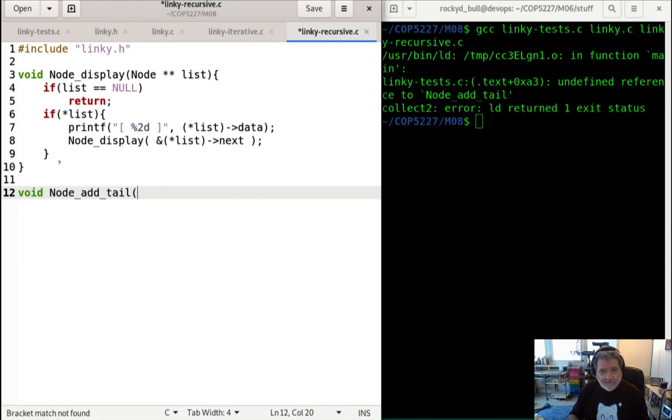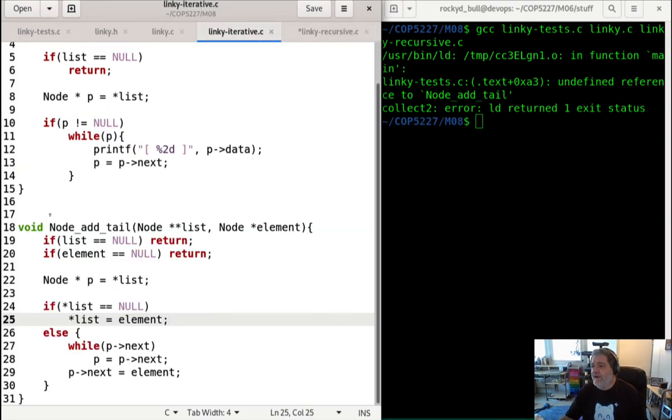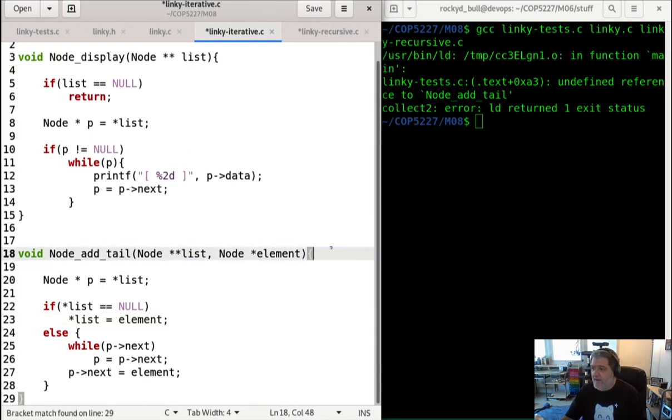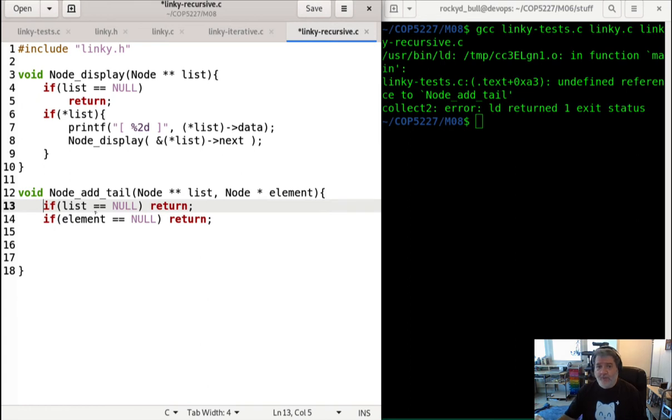And again, it's going to have the same prototype, okay? So node star list, node star element. And now I can start thinking about the implementation. So again, there are going to be some commonalities, okay? For example, those little safety checks at the beginning, definitely I want to do them also in the recursive version, okay? You should give me a null pointer, so you don't give me a pointer to a pointer, forget it. If you give me an element that's null, do you want to add it at the end of the list? Sure, consider it done. No problem there, okay?